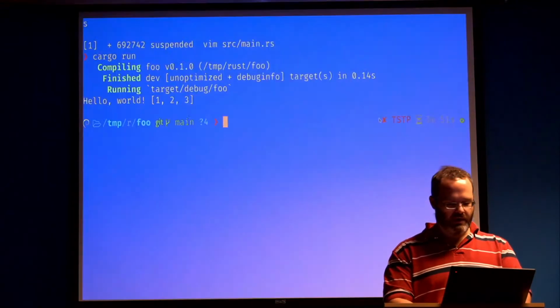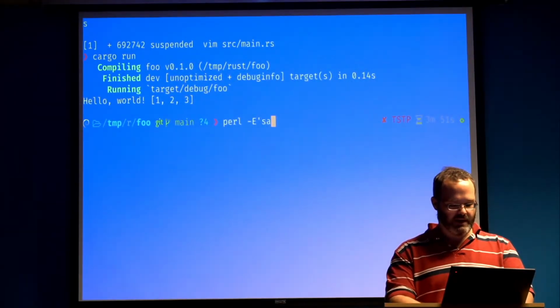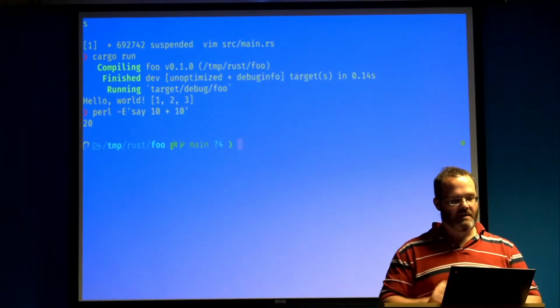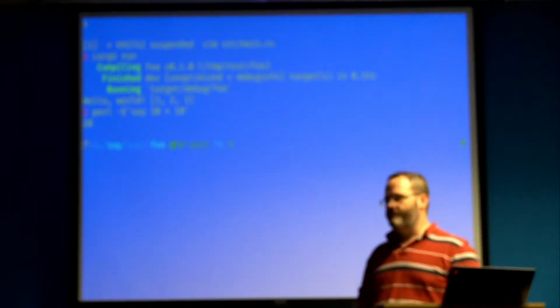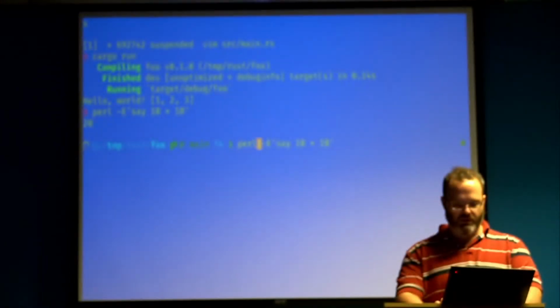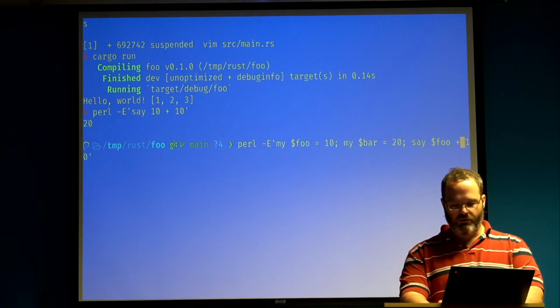Okay, if I do the Perl example of something like this, perl -E, and then I did something like 10 plus 10. This is not maximally fast, right? Because Perl is going to look at that when it gets the plus operator. Like if I do something like this here: my $foo = 10, my $bar = 20, say $foo + $bar.